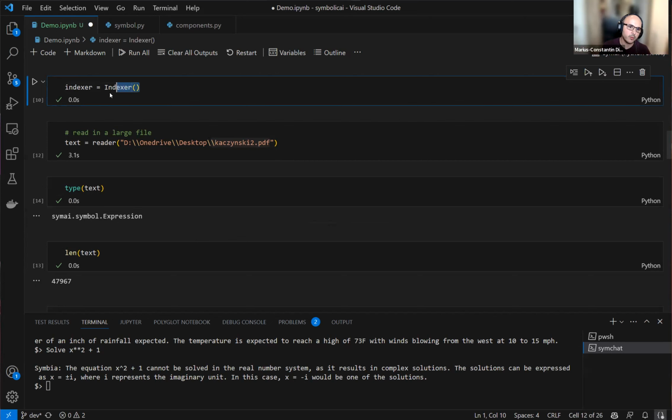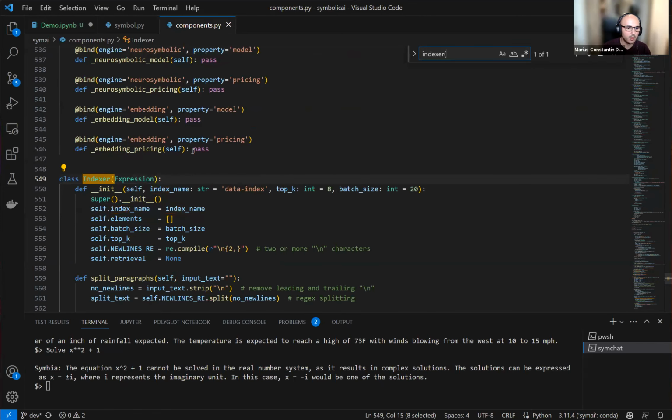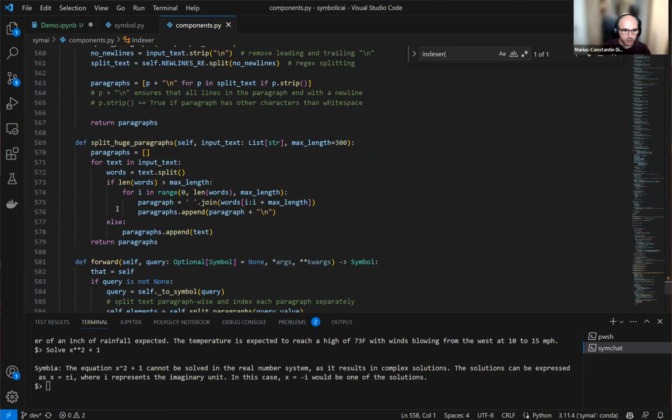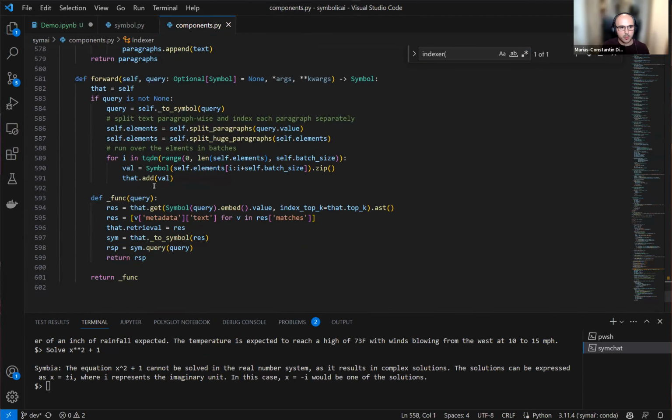And what we came up with is this component called indexer. If we look it up in this expression, basically what it does is it goes over the document and chunks it apart, and each chunk gets indexed.